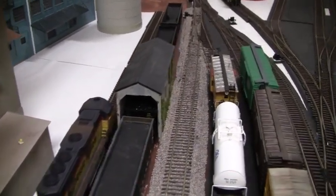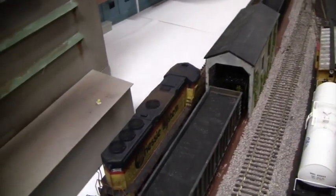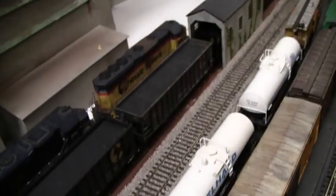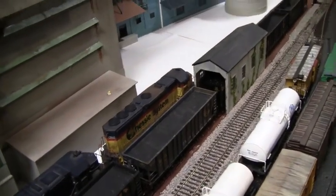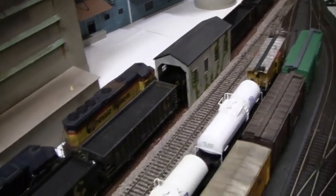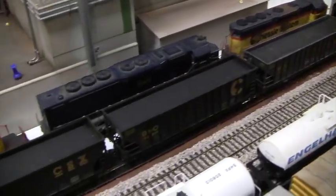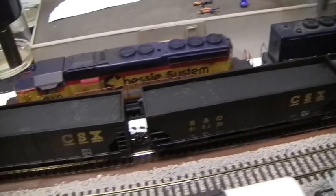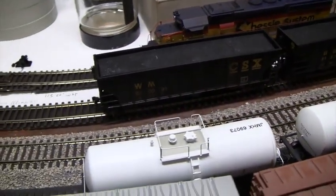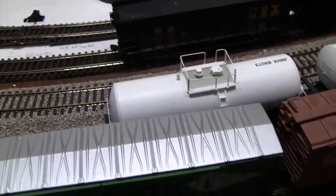Both of these are stub-ended tracks. So if in the middle of the switching maneuver for the boxcars, a train arrives with covered hoppers with dry chemicals in them, they would take priority over using this track for parking or any other such things of that nature. And so that boils down to it.